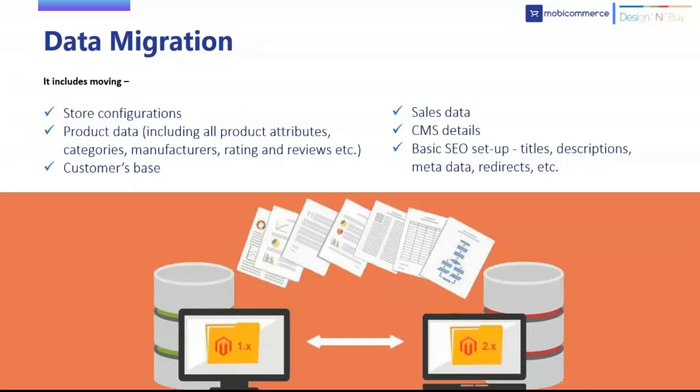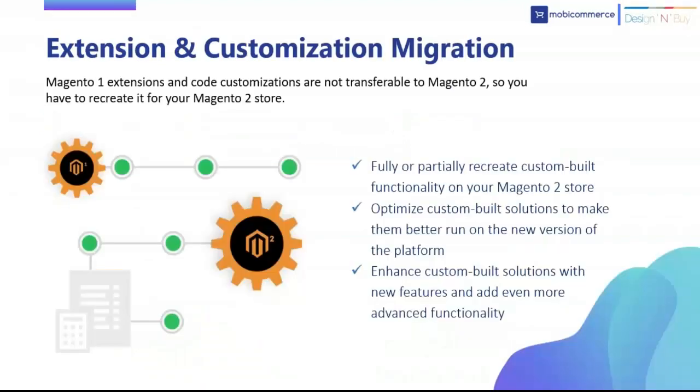So data migration, as we're talking about what type of data could be migrated and what customers ask us to do, is of course products, as I said before, the sales, and the customer base, which is very important. Such things we do. And when it comes to extensions, let me share a couple of things here as well. If you have Magento 1 and you have an extension or extensions or even custom modules, the approach is quite simple. Whoever is doing the migration for you has to do exactly the same as what you did for Magento 1.